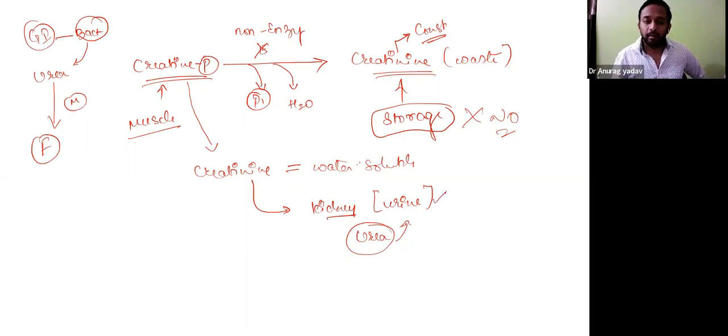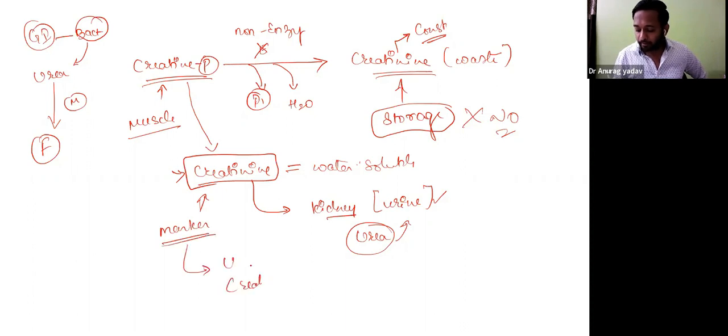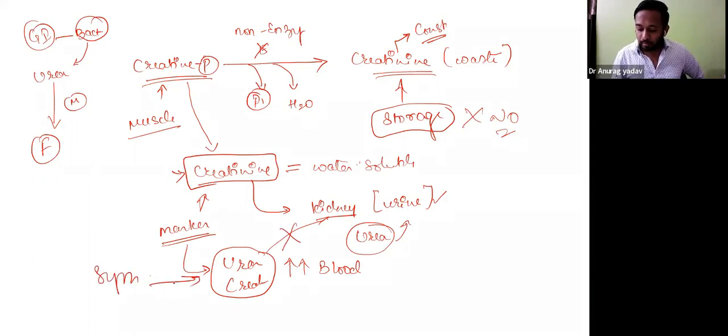The kidney will release the urea and also excrete the creatinine. Because creatinine is constantly excreted in the urine, you can use this as a marker of kidney disease. Yesterday I also told you, urea and creatinine both can become a good marker for renal function. If the kidney is not functioning properly, then the blood level of these compounds will start increasing because they have to be excreted through the kidney, but it is not happening. How about synthesis? Synthesis is constantly happening. Synthesis is there, output is zero. So what is happening? It starts accumulating in the blood. So these are the indicators of renal function.